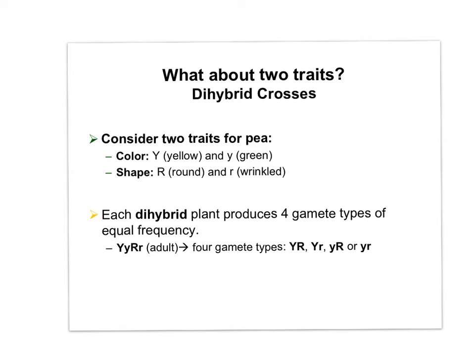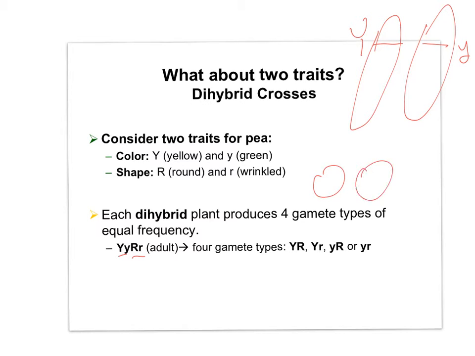Okay, you did this activity in class in small groups. However, I want to make sure that when you're looking at these traits, at these letters, everybody remembers that we're talking about genes, different versions of a gene found in a chromosome. So when you're talking about having a big Y and a little y, those are the two possible genes that can segregate into one of the four gametes that any individual makes after it goes through meiosis.